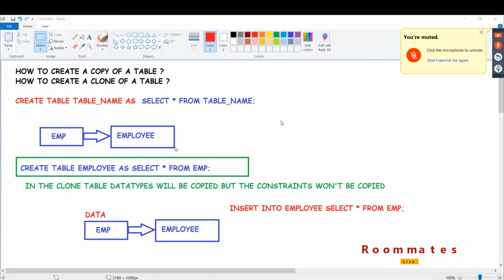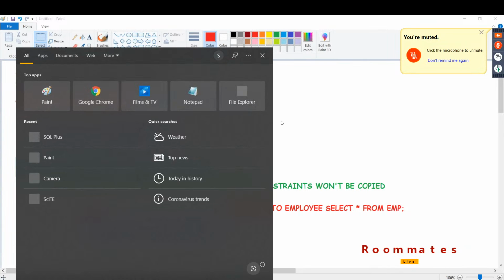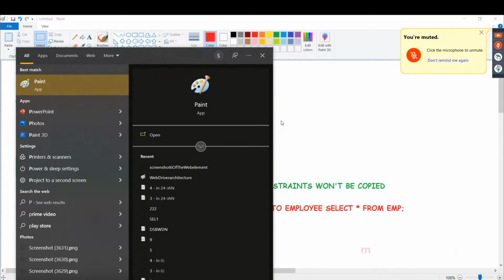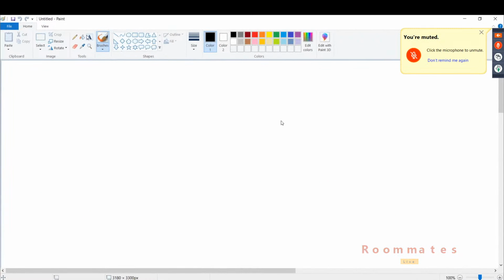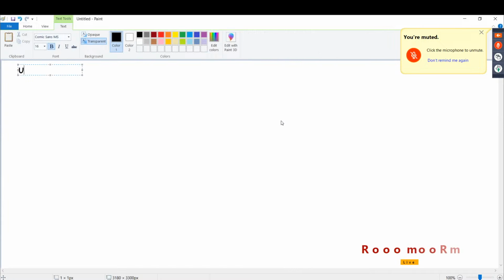How to delete specific data we will learn in just a few minutes. Nitin asks, sir, can you explain the difference between copy and clone? It's one and the same. Okay, let's start with something called update and delete. These are the last two things for the day.